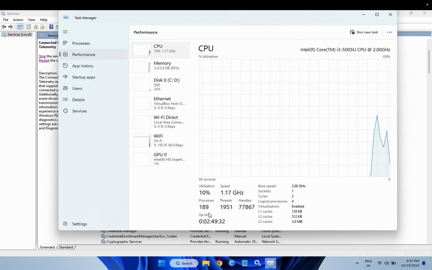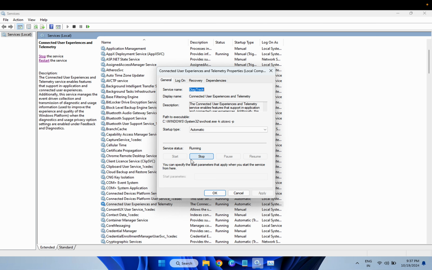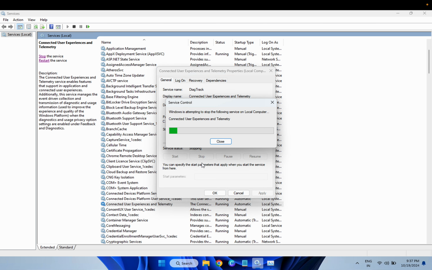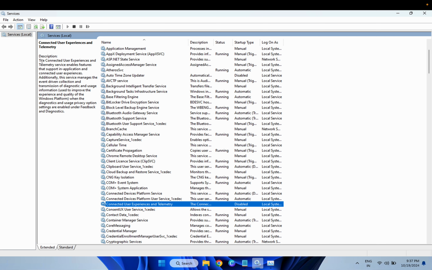If I go to here, you can see 189 processes I have right now. So right click on it, go to properties, simply stop it first and simply disable it. You can read more about it. Apply. Here, connected user experience and telemetry service enables features that support in-application and connected user experiences.